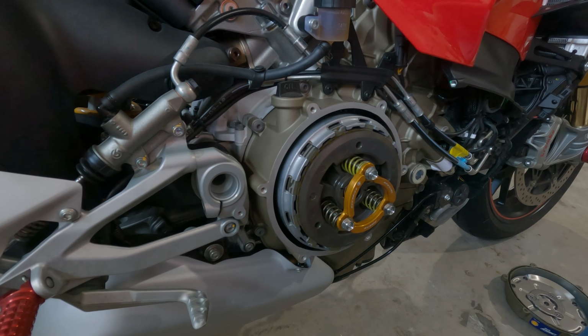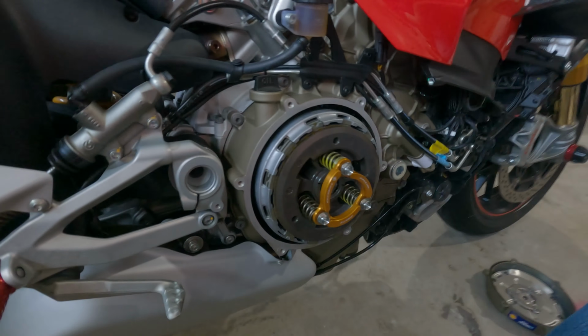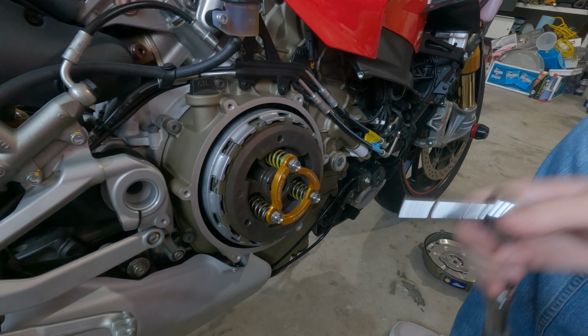Alright, I got the new Ducati one lined up. I just gotta tighten it down. When you tighten it down, make sure you tighten down evenly.